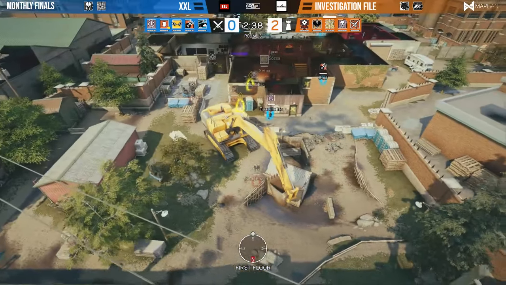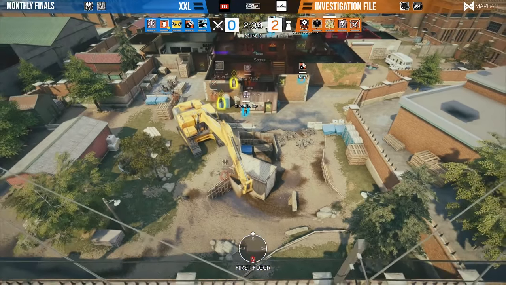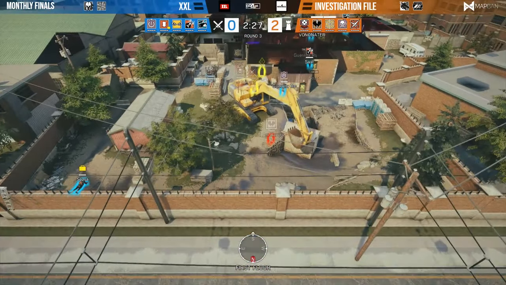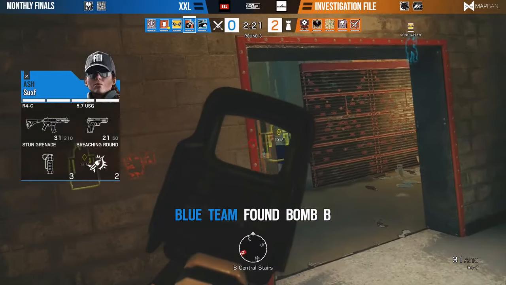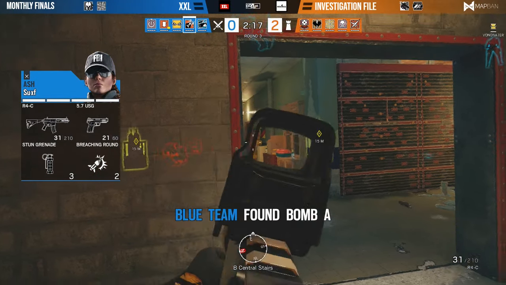It looks like XXL's not gonna have the Habana, so this upper clear and setup is gonna be a lot more difficult. You're either gonna have to decide to blow a hatch and then push onto this church wall, or you're gonna have to blow double hatches and just run into site and play the angles. But bomb located by attackers.